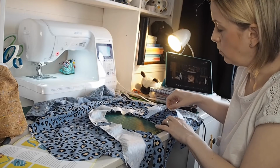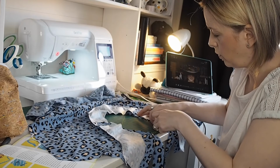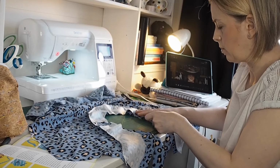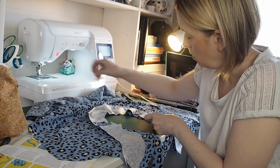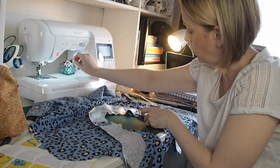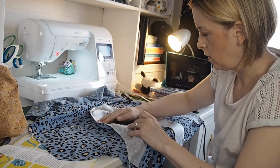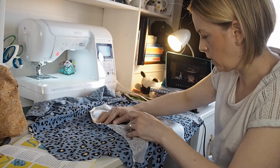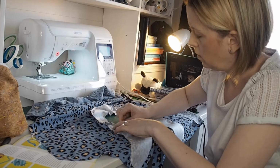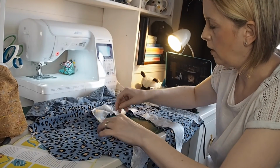Then we're working down, because this is literally going to put a facing on your entire neck part to secure it. I will lift this back up and show you what I've done in a moment. So these pieces are quite easy to marry up. I'm hoping the neck is quite easy as well, but I sometimes have a bit of a nightmare with that.